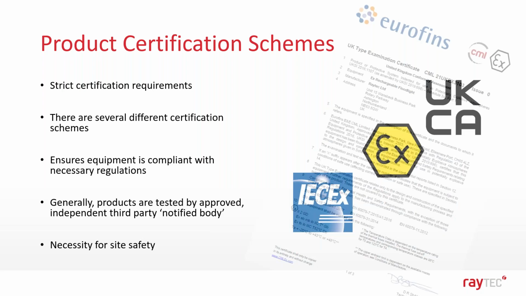So strict certification requirements exist for any type of equipment being installed in hazardous areas, and there are several different certification schemes that exist in relation to hazardous equipment. The certification schemes relevant to you will depend on where the products are being installed. This ensures that lighting and other equipment do not represent a safety risk and is compliant with the necessary regulations.